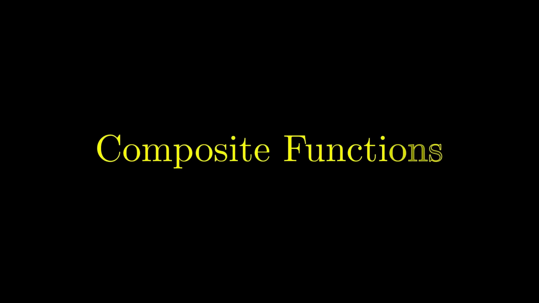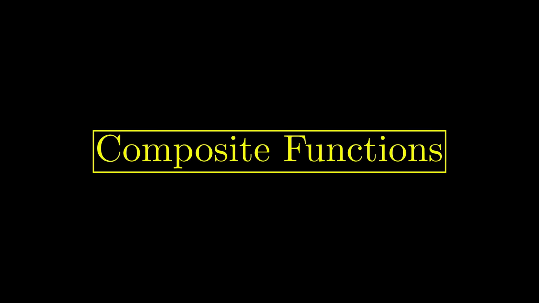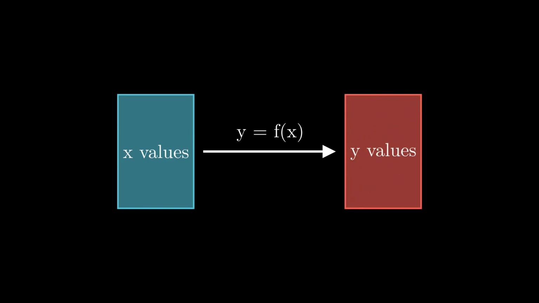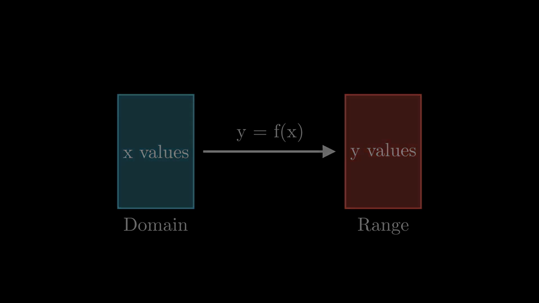Let's talk about composite functions. For a quick review of functions, it is a machine that accepts one variable and applies to it some predefined rule, and transforms the variable into another dependent variable called the output. And every input variable that makes sense to the function machine is in the domain of the function, and every output that is produced by these inputs lies in the range of the function.